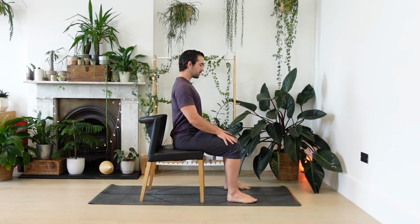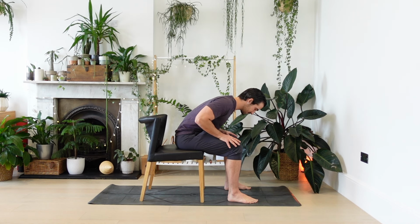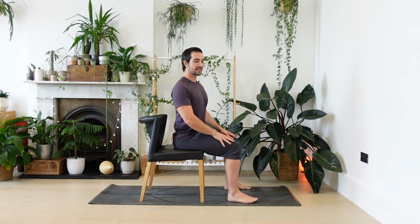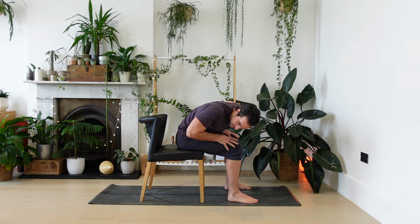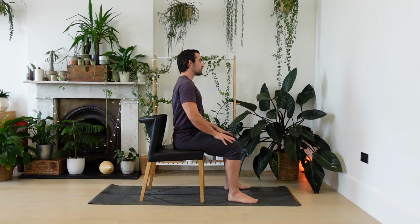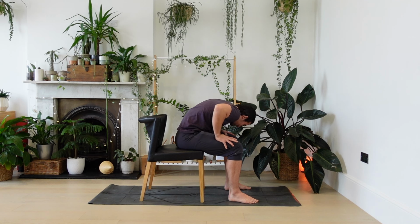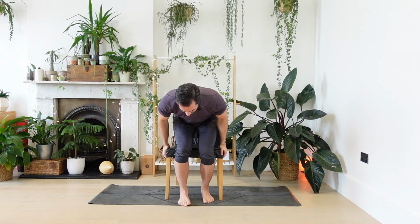And then following me, gently lower the chest, rest into the hands. And come up. Do the same, but a little bit more over to the right leg. Fold forwards a little bit towards the right leg. Come back up. And fold forwards a little bit to the left leg, a little bit to the side. As you come back to sit, wiggle your hips back into the back of the chair.